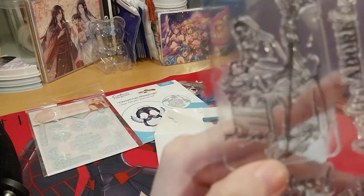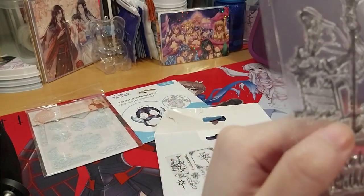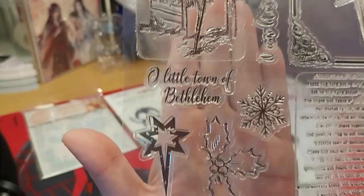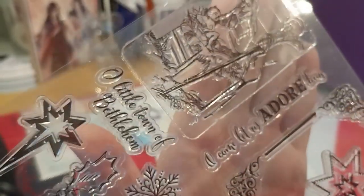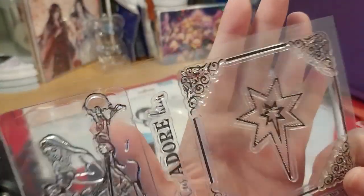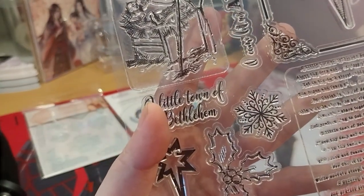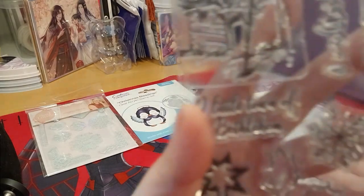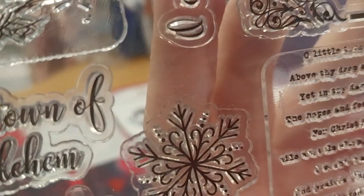This way. So we have Mary and Joseph and baby Jesus in a box. That's not really a manger, but there we go. And the little town of Bethlehem, Star of David, a holly, a snowflake. Oh, come let us adore him. And another bigger Star of David with a kind of border going on. And lyrics to the little town of Bethlehem.